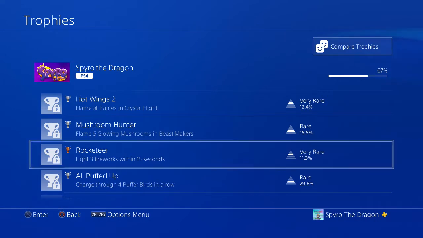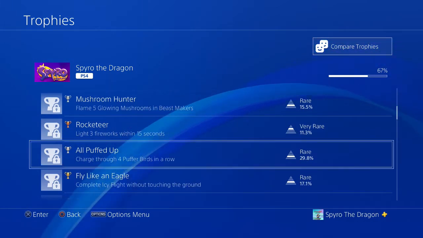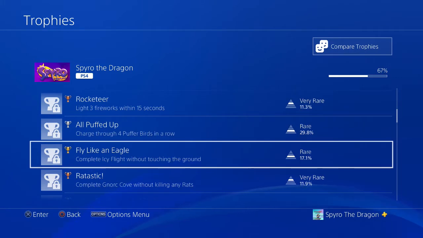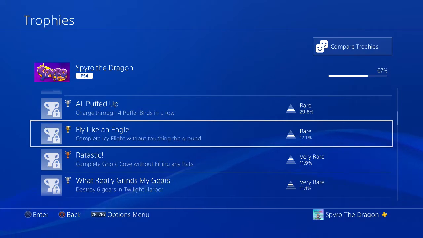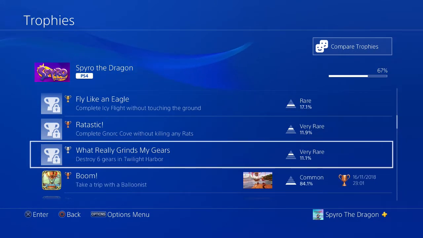Rocketeer, you have to fight 3 fireworks in 15 seconds, but I tried to do it in Nasty Swoop, and it didn't work. All Puffed Up, charge through 4 puffer birds in a row. I guess that's Lofty Castle. Firework and Eagle, complete Icy Fight without touching the ground. I don't know how I didn't do that. I must have been very close to getting that, but I failed by touching one of the chest parts. Rat-tastic, complete Knock Over without killing any rats. And then, what really grinds my gears, destroy 6 gears in Twilight Harbor.